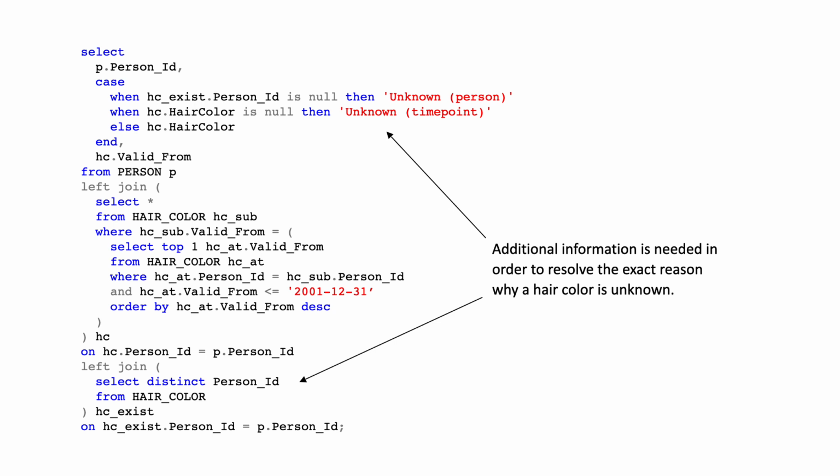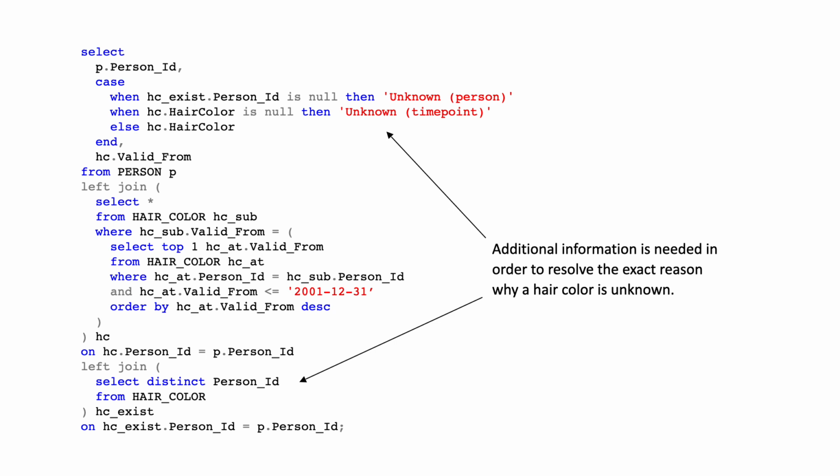So this might not be part of your use case, but if you need to make that distinction, then you need this additional piece of SQL code in order to do that. So far, so good. And this covers a lot of use cases when you know that you want to look at the information at one particular point in time as it was, and you want to look at all the information at that point in time.